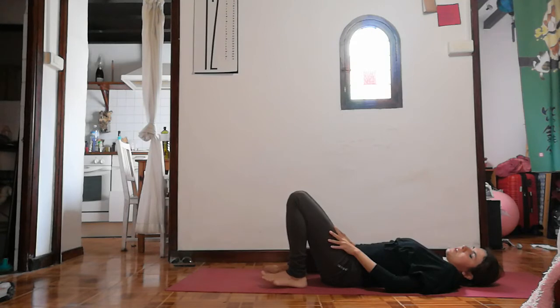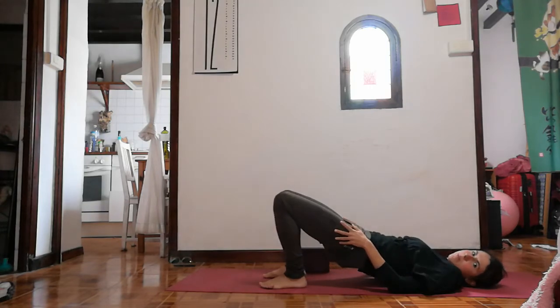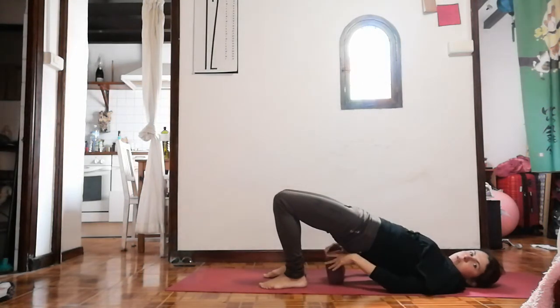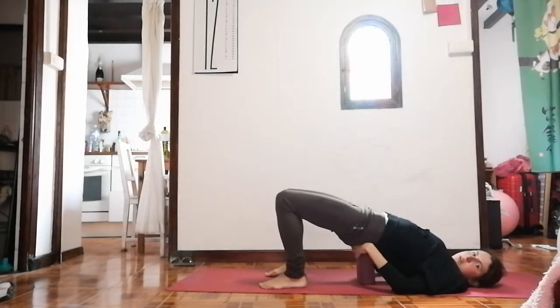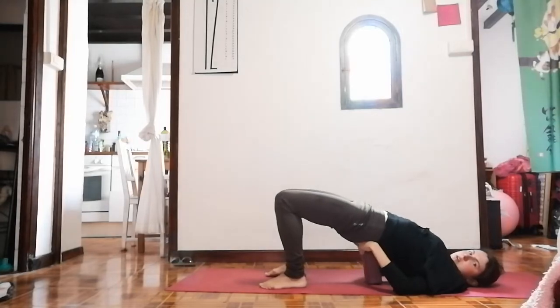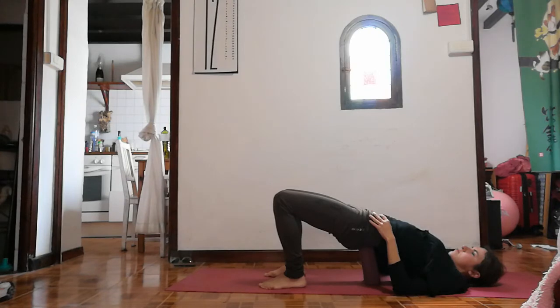Put your feet on the floor. Push your hips up and down and up, up, up, up, up. And when it's up, now you have the option, you can leave it here, or if you want, you can also put your block on your lumbar spine and rest here. Keep this moment for you. This is very powerful to work on our internal organs.